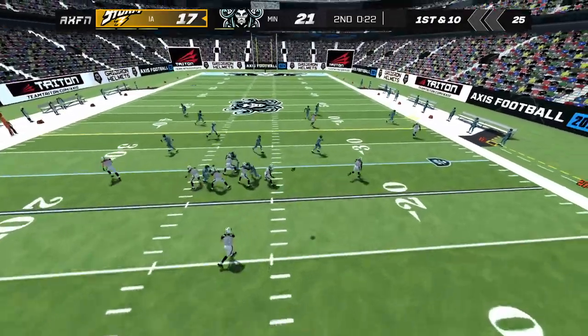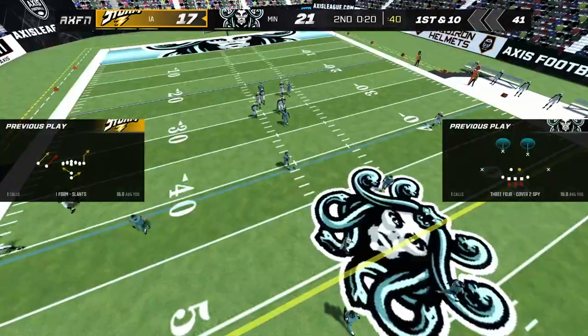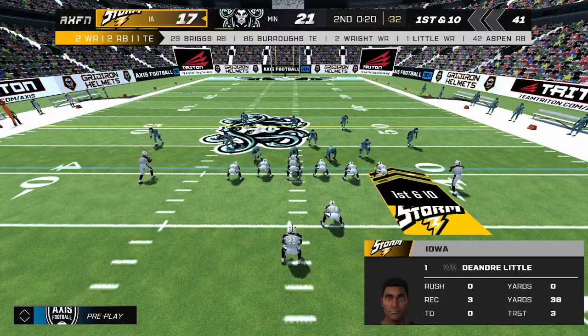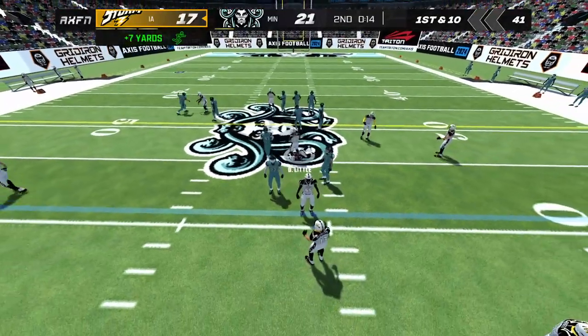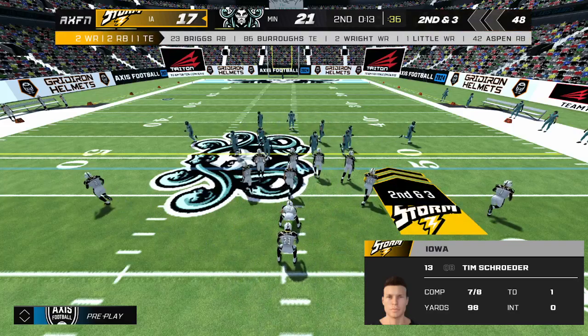Dropping back, throws a pass, complete. The offense is giving the chain gang a workout down there. They were barely set before needing to move. Makes the throw to the middle of the field. The away team takes a timeout here. That gets us to second down.